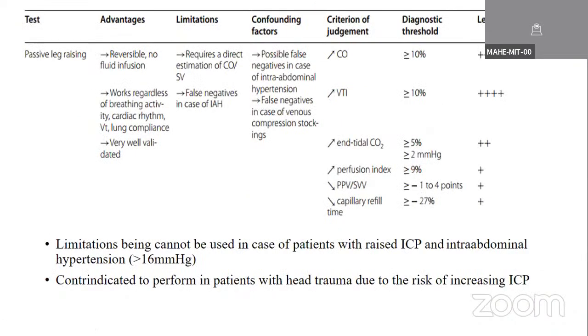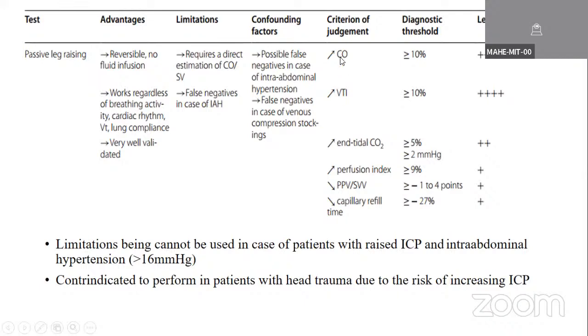The advantage of this method is that it is reversible and no fluid infusion needs to be given. It's a very well validated test. It can be used even in patients with spontaneous breathing or cardiac arrhythmias. The limitations are that in patients with raised intra-abdominal pressure, it can give a false reading. And in patients where we use compression stockings, it can give false negative values.